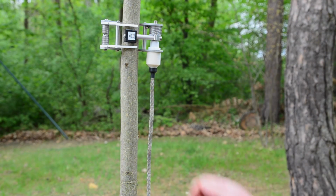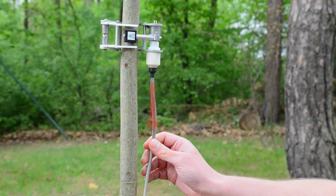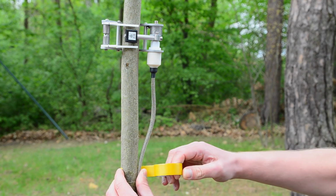The cable has to be fastened to the stem to prevent it from affecting the sensor position. Attach the cable with the elastic band that will not strangle the stem.